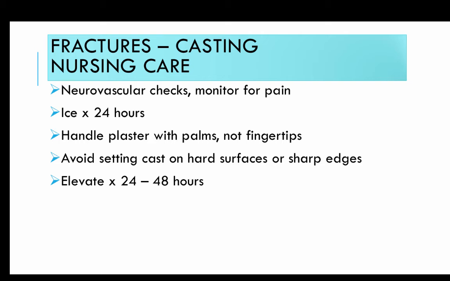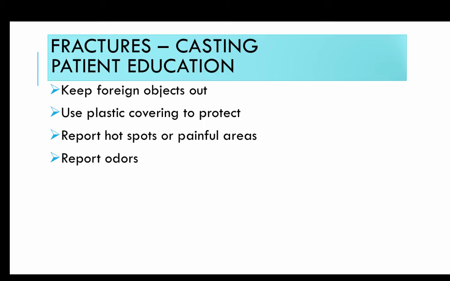Right after casting, it's really important to handle the cast with care so that you don't squeeze it and cause pressure. So you lift a cast with the palms, even if it's fiberglass. Fiberglass dries a lot faster than plaster casts do, but you always want to lift it with your palms and not your fingertips. And you don't want to set the cast on an edge or on a sharp, hard surface while it's still wet before it's completely dried, because then it can cause some problems with pressure on the limb itself. Casting, patient education.